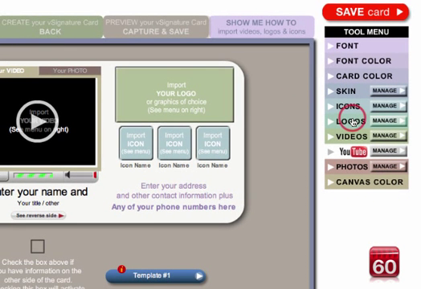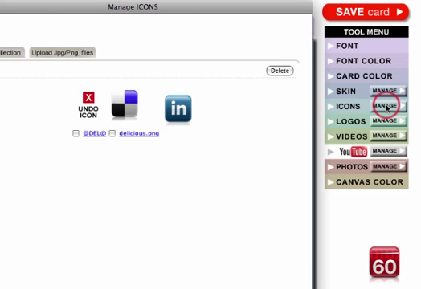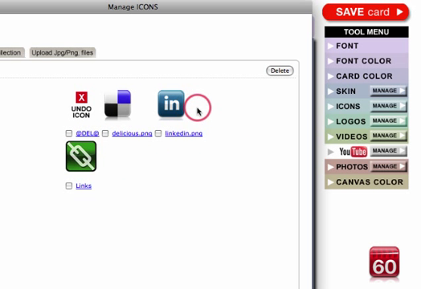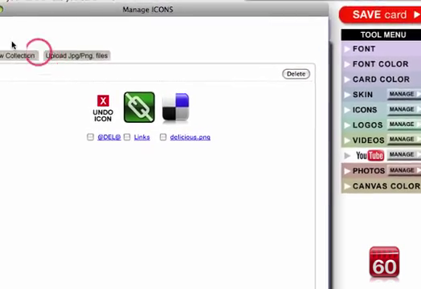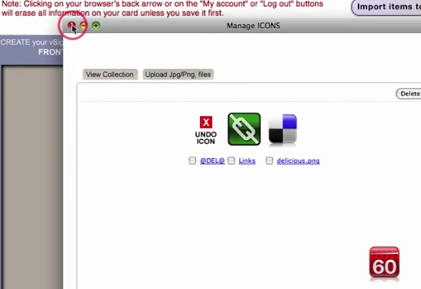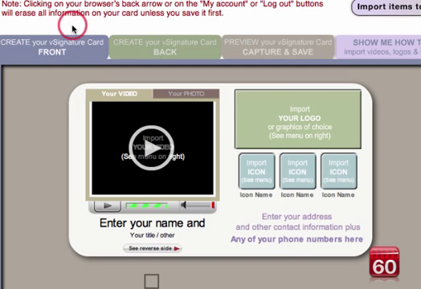Now I want to be sure that they made it there. I'm going to go back to the Icons tab and click the Manage button. And there they are. They were successfully added. However, let's say, for example, I decided I don't need this LinkedIn icon after all, so I'm going to get rid of it. I can delete it from my library if I want. Simply click on the box below the icon you want deleted, then go to the upper right-hand corner of this screen and click on the Delete tab. And it's gone. All right, I'm happy with those 2 being in my library for now, so let's move on.